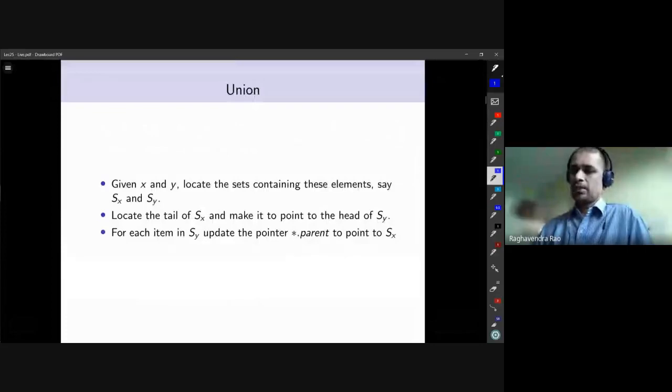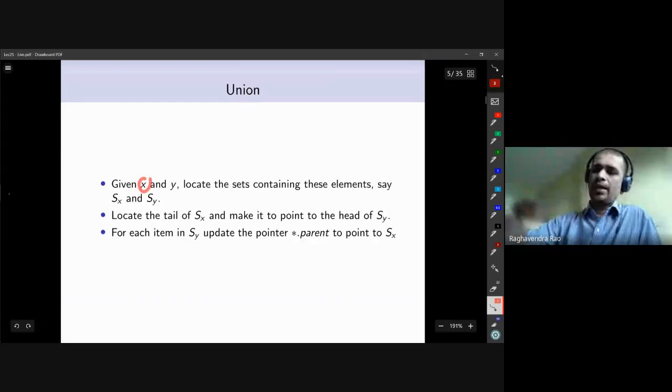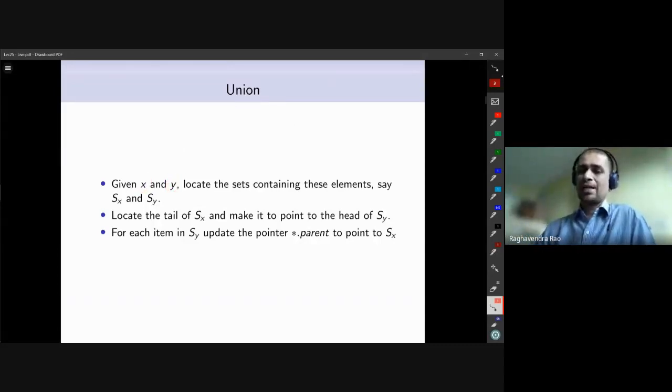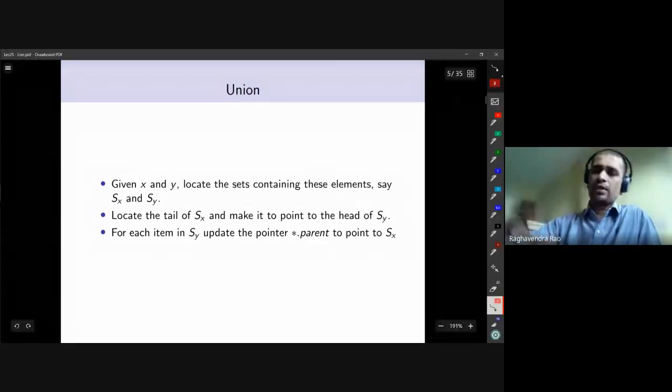For union, we first apply find. Given x and y, the idea is to obtain a union of sets Sx and Sy containing x and y respectively, and replace the original sets by the union. That is, we throw away the original sets.